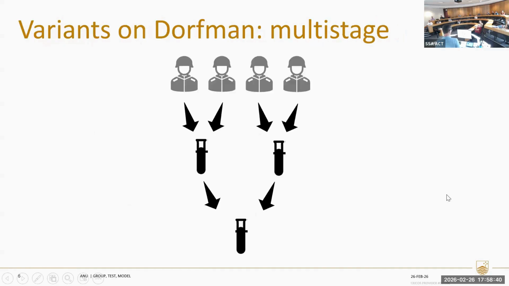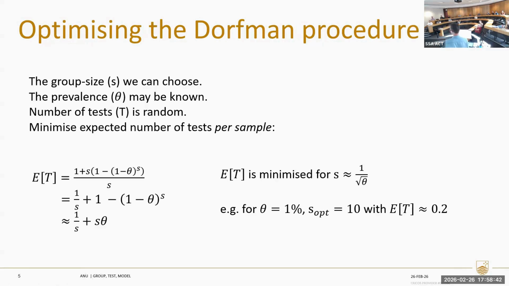So this is obviously not just used during World War II; it's used all the time today in various infectious disease programs. Perhaps the biggest growth in recent years was during the early years of the pandemic, when enough people were being infected that we were testing lots of people for COVID, but there simply weren't enough tests in Australia or in many countries to test everyone individually, even if we wanted to. So there was big pressure to reduce the number of tests needed to screen people. So this kind of Dorfman procedure was used often.